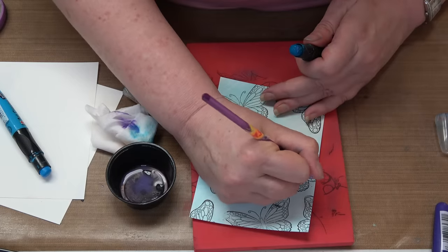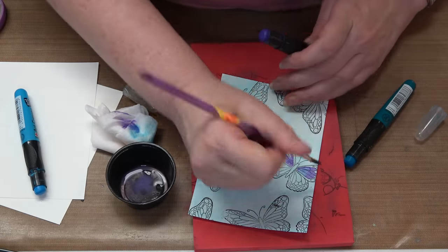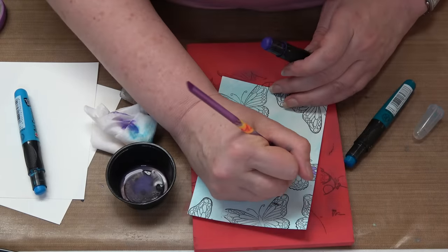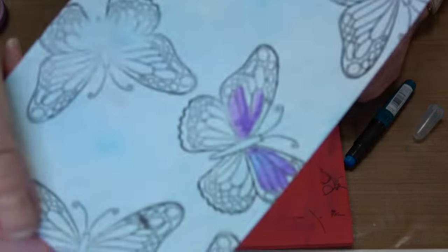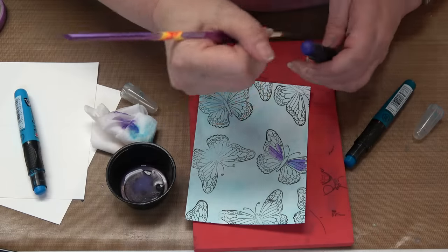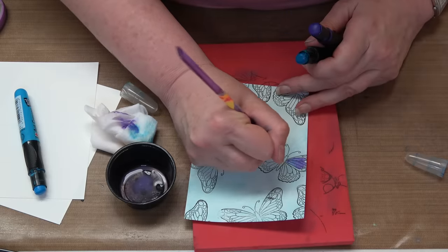Should have used a different color than teal. It's too close to the background. But you can totally blend your colors in. It's whatever works for you. These crayons are very, very forgiving.